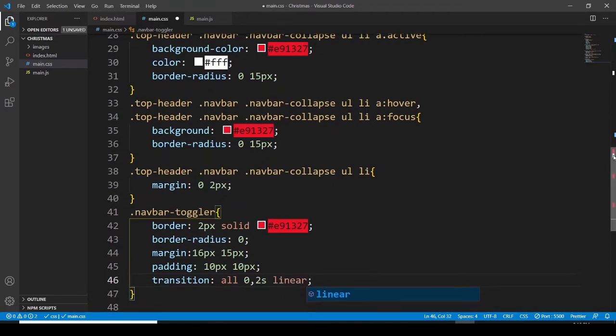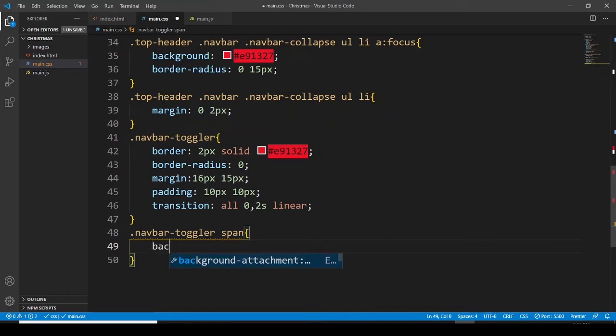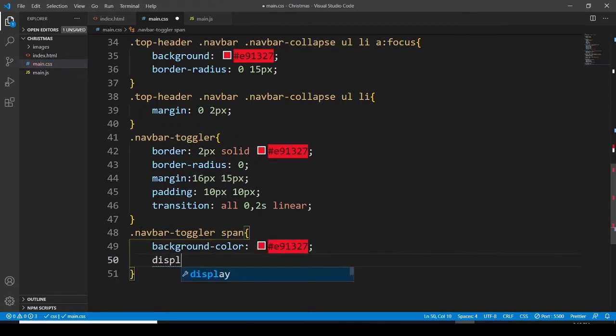Now let's use the span element, and for that span element I just want to copy this and paste it here. Let's say span, and the background is going to be the same, and display would be block.